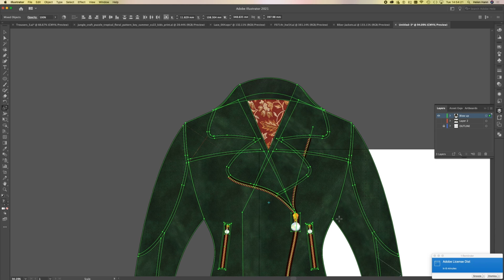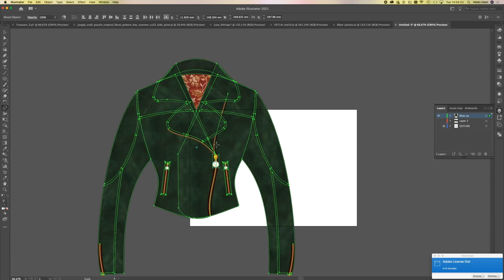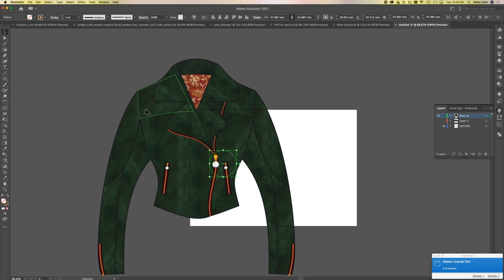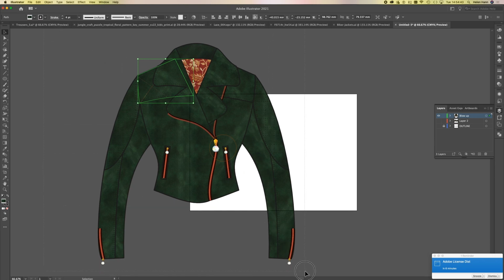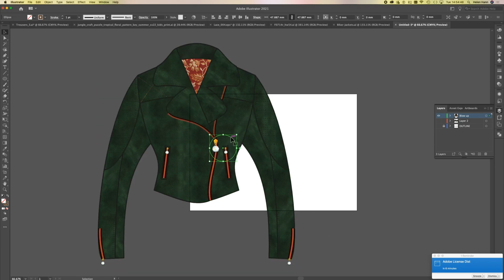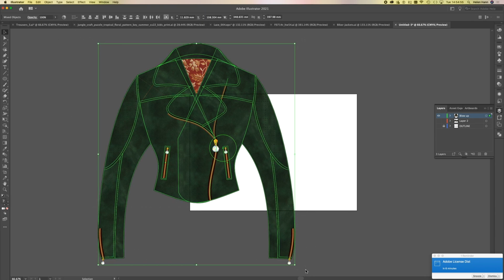Okay, the only bit that I'm actually interested in is this little piece here. So I'm going to draw a circle over the area of interest, like that. And I'm going to select the whole of the jacket and the new circle. I'm also going to copy this circle, you'll see why in a minute.